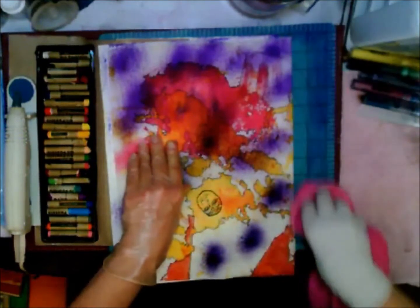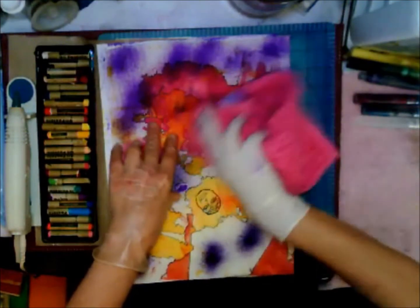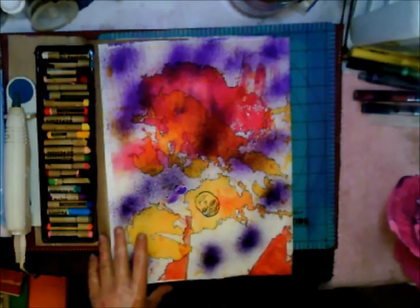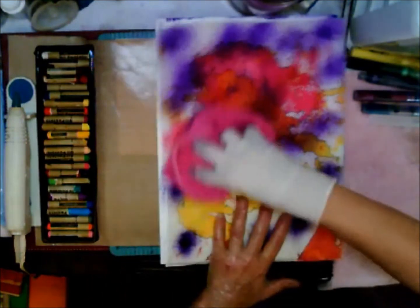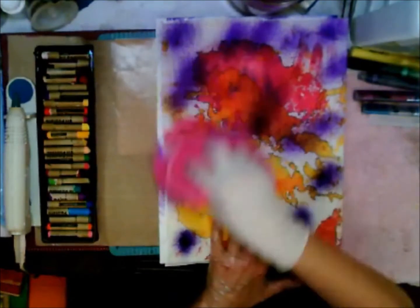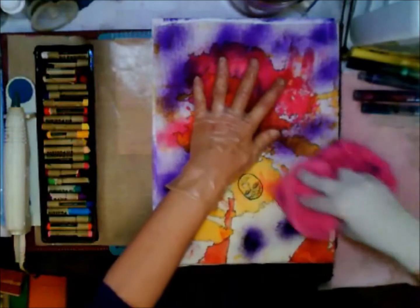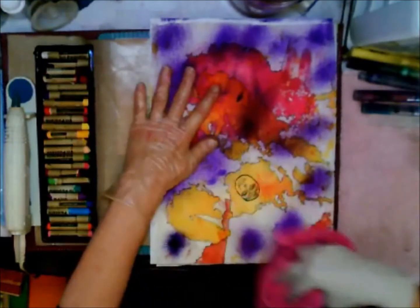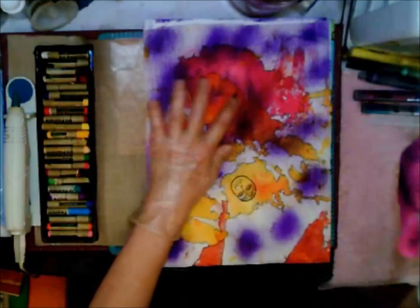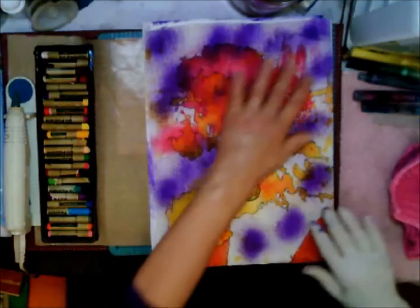And you can see I've made a mess here, but my baby wipes will take care of that. And I've also found out something else, that when I make a mess like this, your StazOn cleaner works like a charm to remove color. Of course, that's what it's for. It does remove color. So it works on my work surface really well. And I don't mind that there are blotches here, and we'll just work with that as we go along.